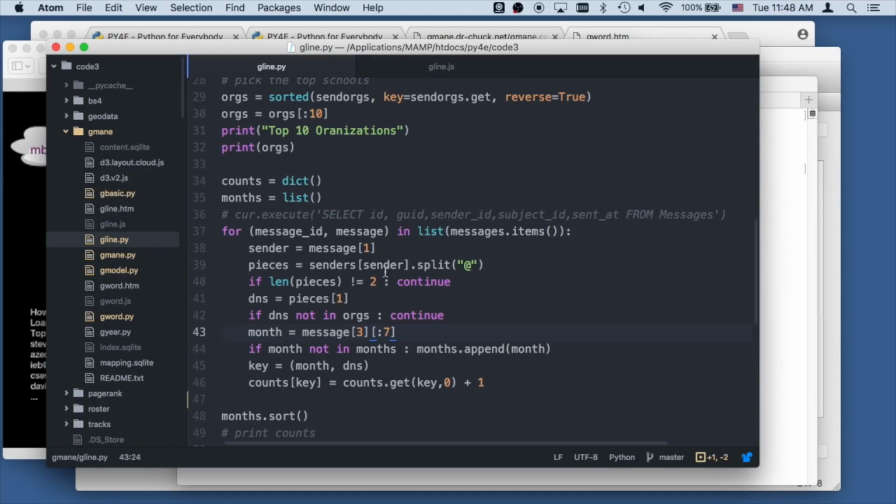Go back to gline.py, and so here the key is a tuple, which is the month and which organization did it, and it's only in the top 10 organizations.